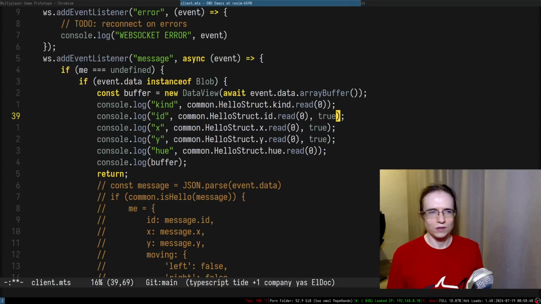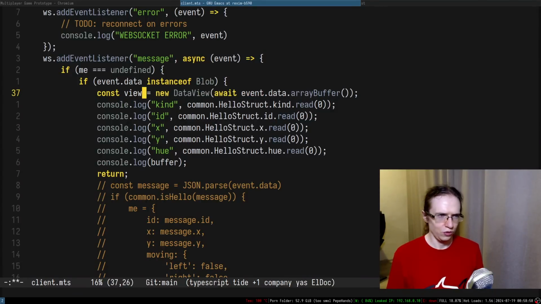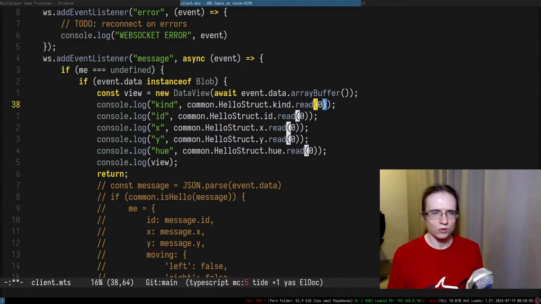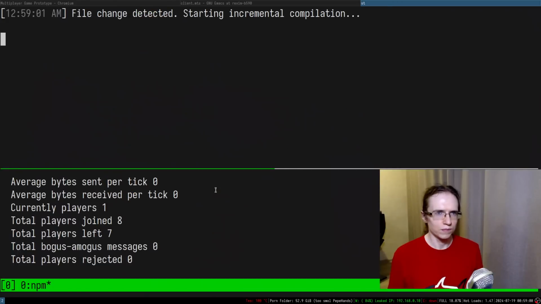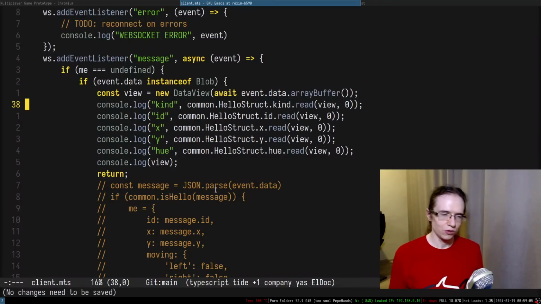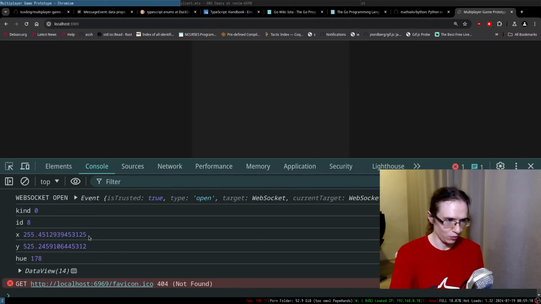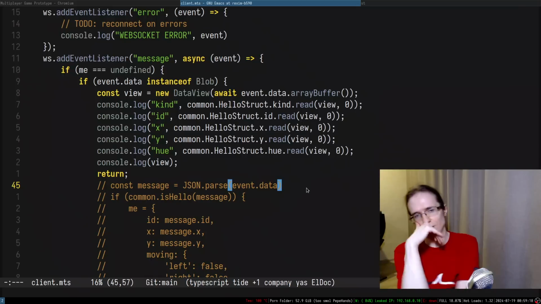So also we don't need true in here. True is kind of redundant. So in terms of read. Oh, it also needs to accept the view. Okay, so let's quickly do that. So this is view, right? This is view. And then I can just do view, boom. Right, it compiles, but I mean, it's fine. So let me refresh. Everything seems to be working. Okay, so yeah, we have a better definition for the structures now.